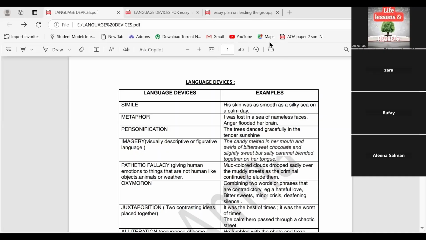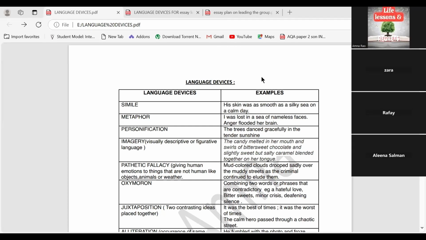We plan our story in a way that we include such language devices in our writing, apart from the structure devices. Structure devices, I told you yesterday, mainly comprise the beginning, the way you started your story, the way you ended, and all other paragraphing that you have done, the climax that you included, the introduction describing the setting and the characters, as well as foreshadowing, including flashback, maybe a different kind of ending, maybe a cliffhanger, right? Going for a cyclical plot. These are all structural devices, right? And sentences, the length of sentences, I didn't tell you this yesterday, longer sentences and shorter sentences, they are also part of the structure of the narrative.